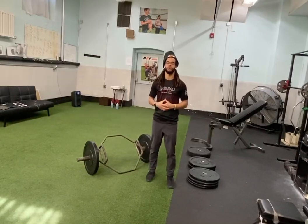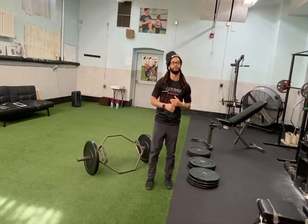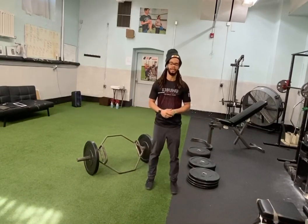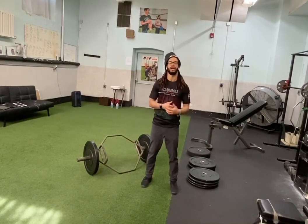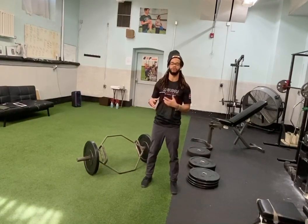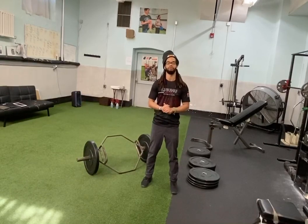What's going on? It's Coach Don with GHP. Today I want to talk to you briefly about the Trap Bar Deadlift. It's one of our marquee exercises here, and while we do like to program a variety of different types of squats and split squats and lunges and hinges, this is an exercise that we frequent a lot.